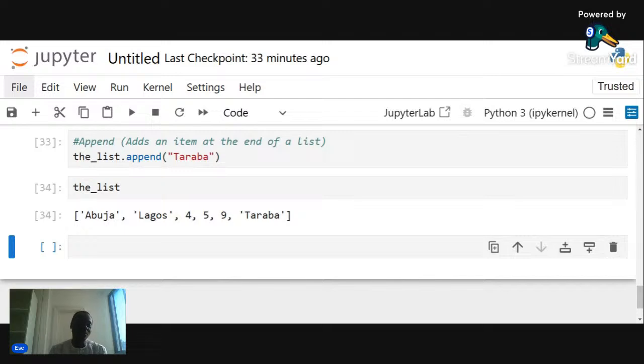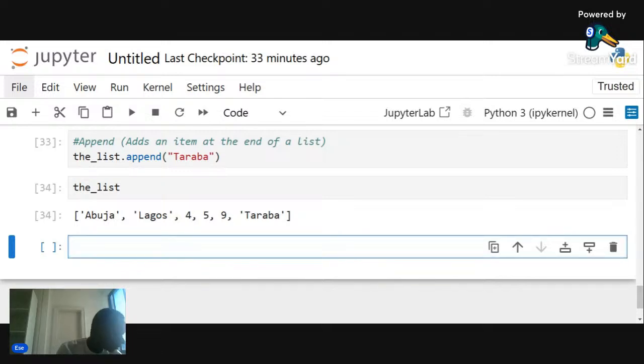I can add more items if I want. So I can say the list dot append, so I can put 4. Let's try another one. Okay, I have 4 there again, right? Okay, let's put 17. Let's see if we can do more. Then maybe Plateau.